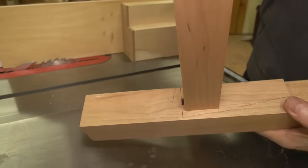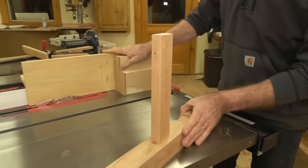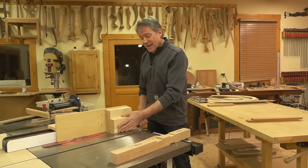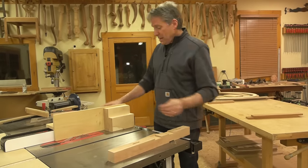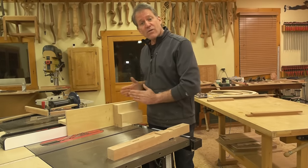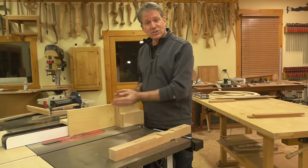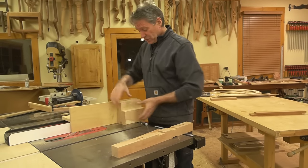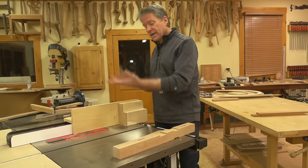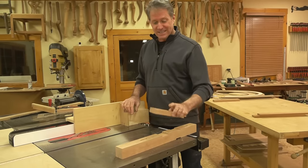So you see how quick and easy that was to just set up and cut accurately and quickly with our tenoning jig. What I like about it is how fast you adjust it with the fence. But the other great thing, this tenoning jig doubles as a high fence for other situations, like raised panels. I've shown that when cutting raised panels, you just remove the block. I've just got a couple screws in over here, remove the block and you can cut your raised panels.